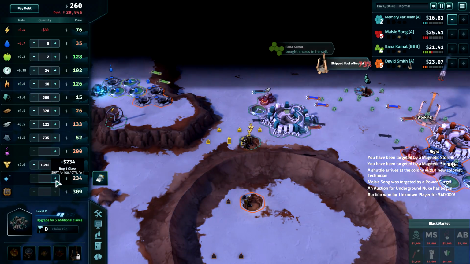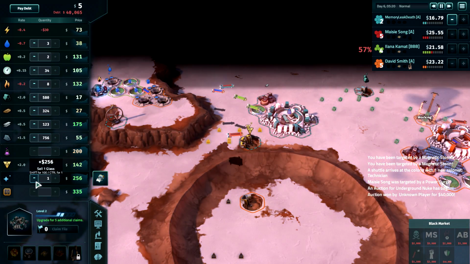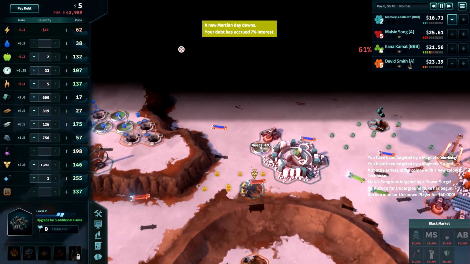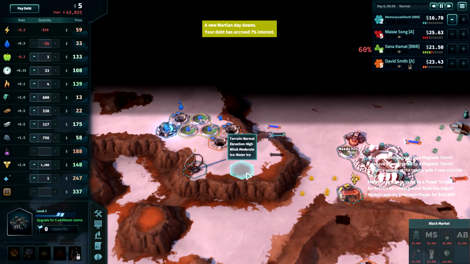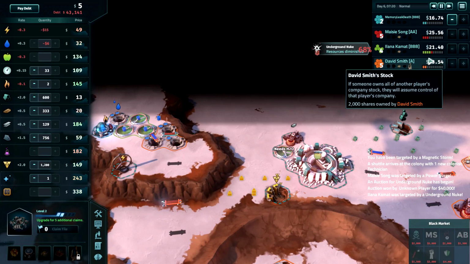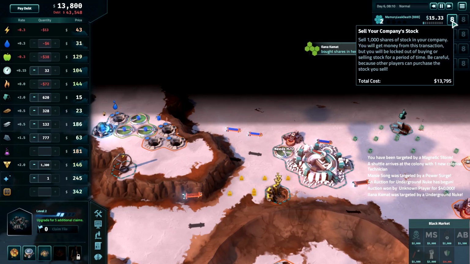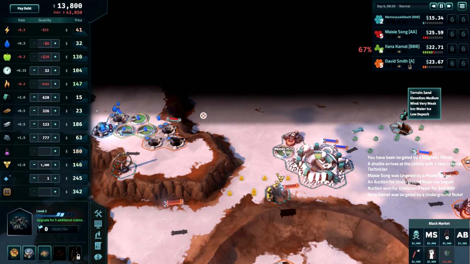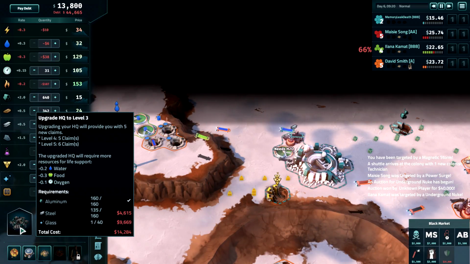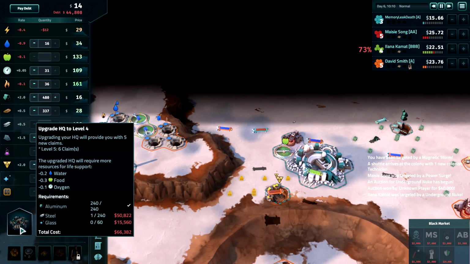I can't do this either, can I? Yeah, I can, but it's not enough. I don't have enough money to do it. So basically, I have failed royally here. There's no way that I can really succeed at this. I mean, I could try selling some of my own stock. Let's see if that helps a little bit. It gives me 13 grand to work with, which would be just enough to do that.